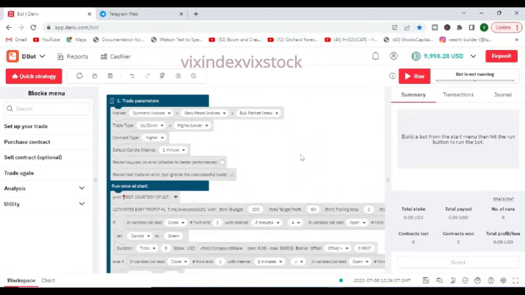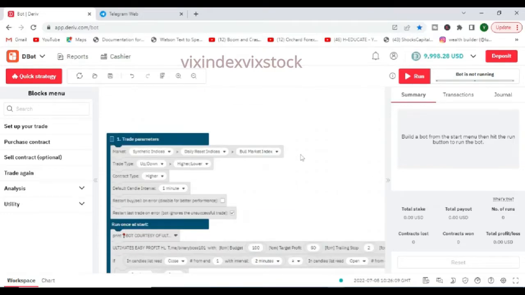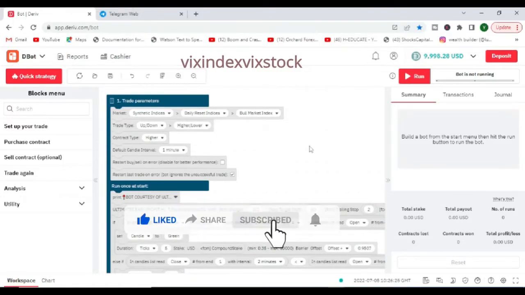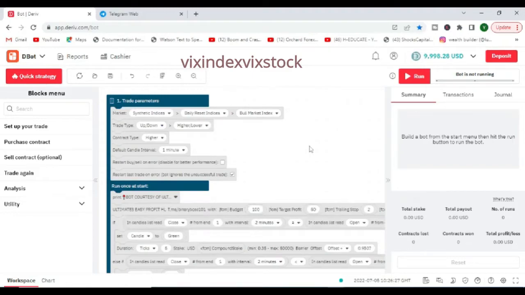And then you can use it to trade these synthetic indices, whether you are trading Boom and Crash, Volatility 75, whatever synthetic indices you want to be trading. So it's a convenient way of trading if you happen to find a good robot that potentially can make you money. So how do you actually go about it?